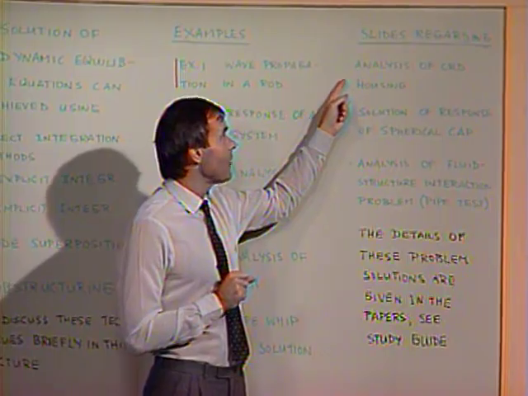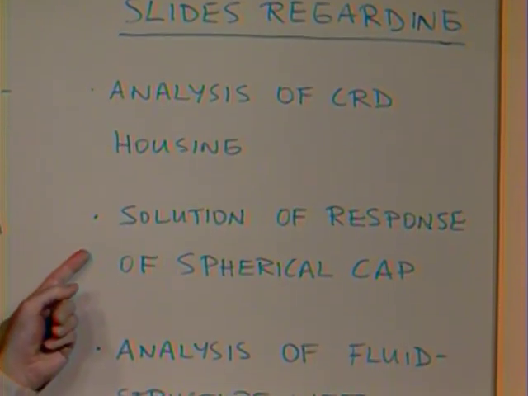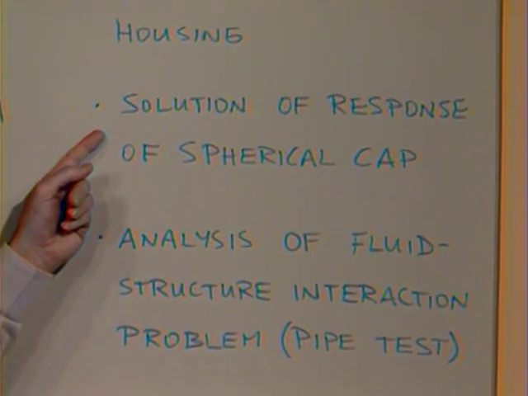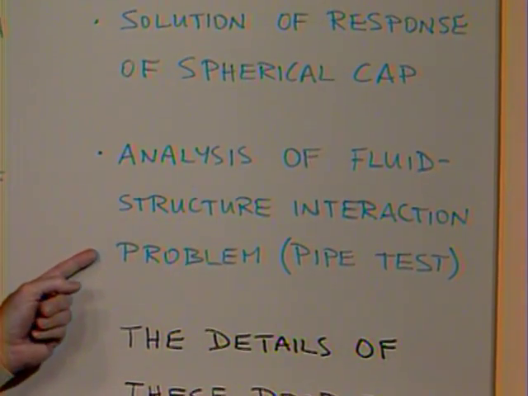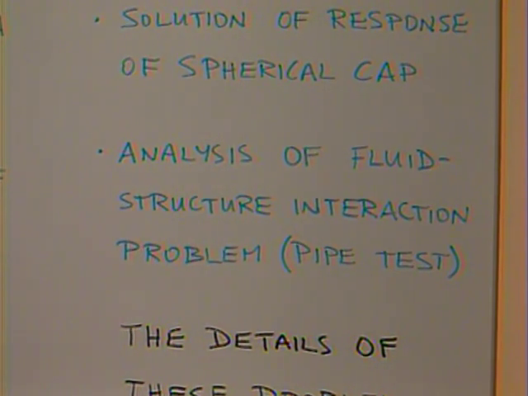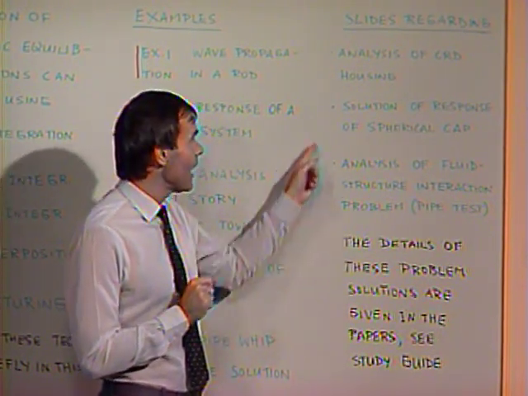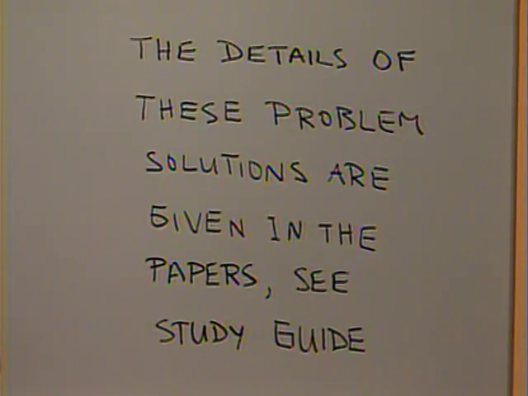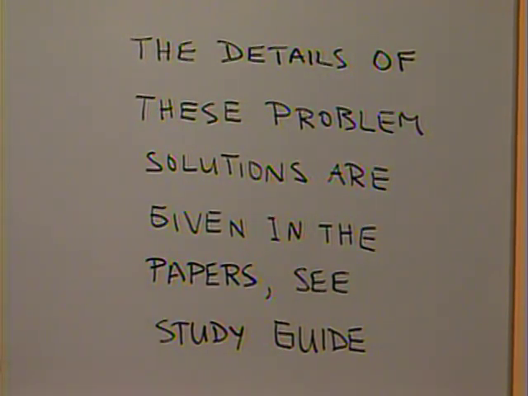On these slides, we will have the analysis of a control rod drive housing, the solution with the response of a spherical cap, a highly nonlinear problem, large displacements, elastoplastic response, and then the analysis of a fluid structure interaction problem, a pipe test in which we are comparing our computed results with experimental results. I should point out right now that the details regarding these example solutions are given in some papers that I have authored earlier, and you please look at the study guide where the references to these papers are given.